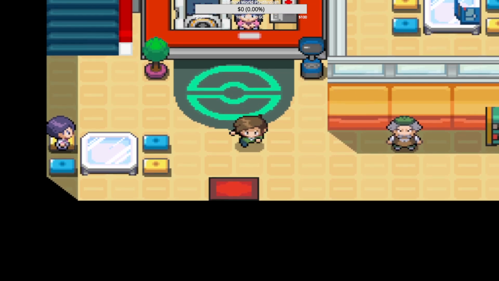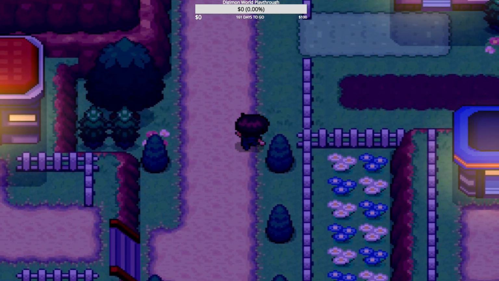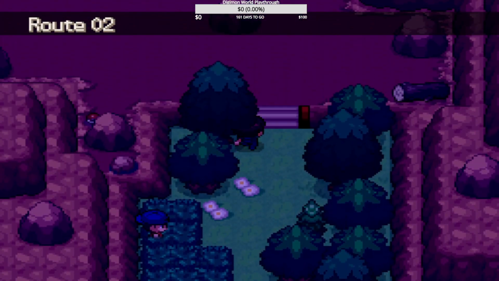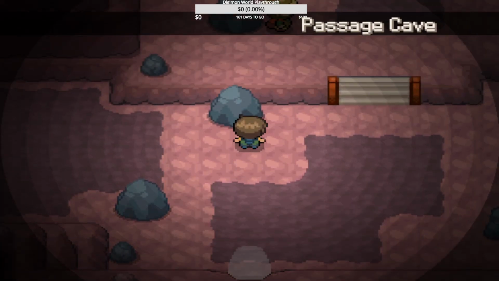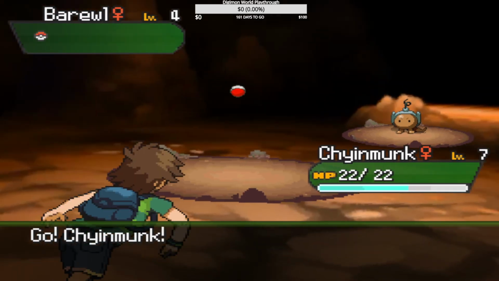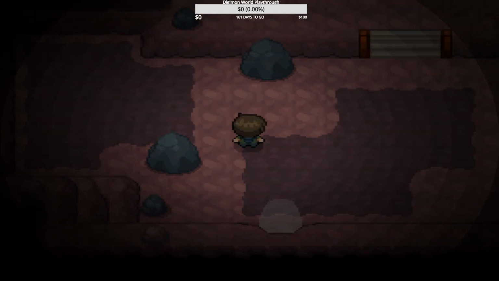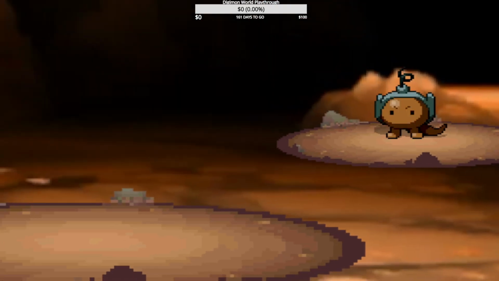I have a feeling I'm gonna need to have the Barul with me because we're dealing with a poison trainer, Jim. So I will attempt to level up off screen, especially since we're gonna be dealing with a lot of these things. And until I get a special move, I should refrain from fighting these.